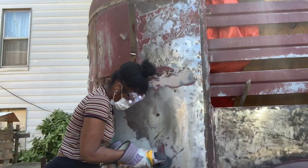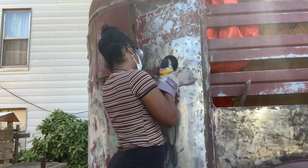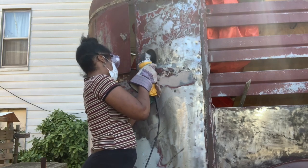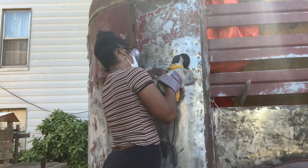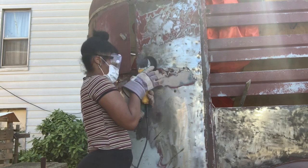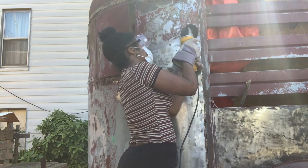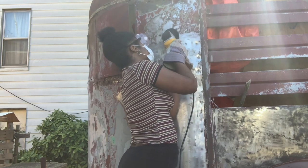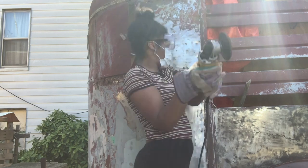Quick note, an angle grinder was not 100% necessary. It wasn't even necessary to get the trailer down to bare metal. But I wanted to, because I wanted to start with a fresh, clean slate. That way when I went in to prime and paint, it would just be bare metal and a fresh, clean slate. So I went with the angle grinder, and you can see it's coming off, and I'm super happy that I decided to go with it.